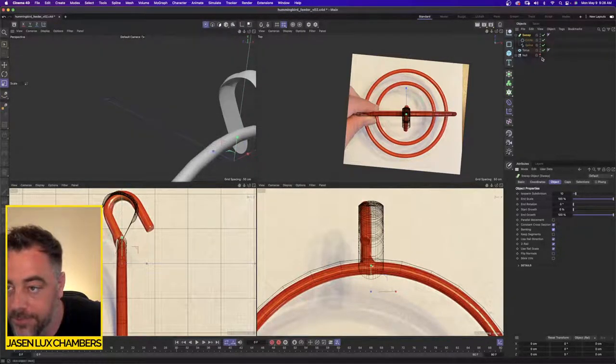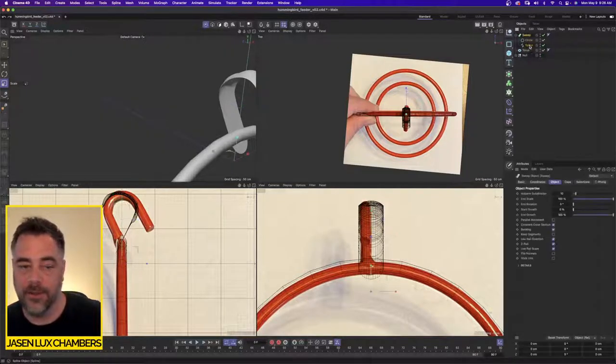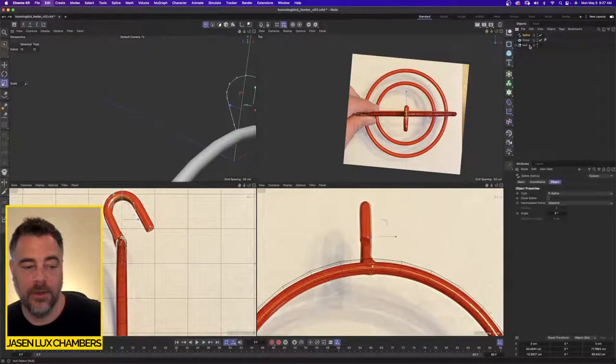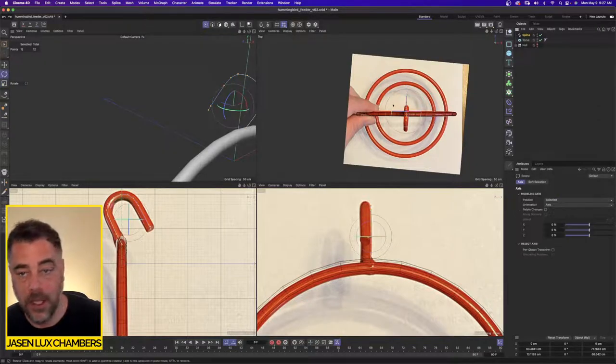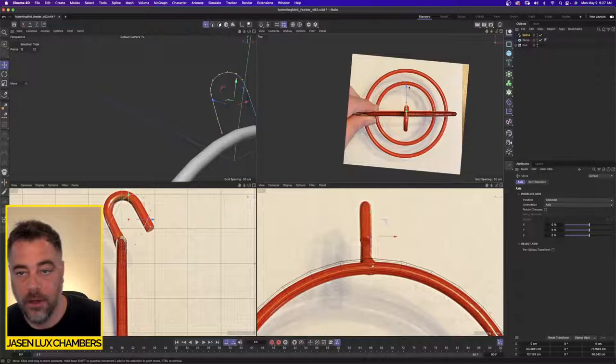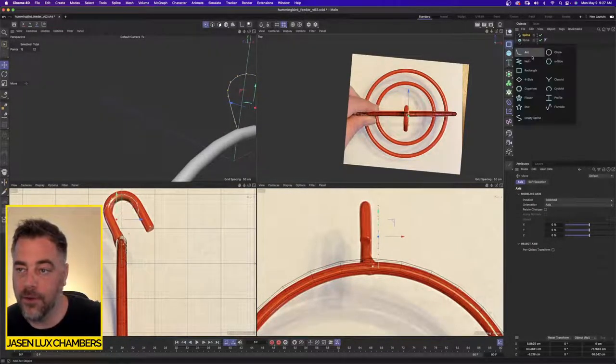Let's see here. Why is that having such a problem for me? Maybe it was because of the way that I just... If you're watching, I scaled that right here, when I did this move. That was like a scale thing. Maybe that was a bad idea. I'm going to go in here and rotate it. I might have scrambled it up there a little bit when I did that. Okay, so let's try it again.